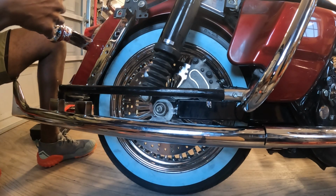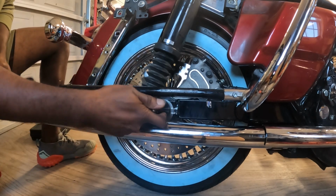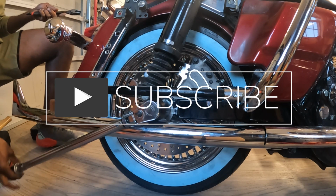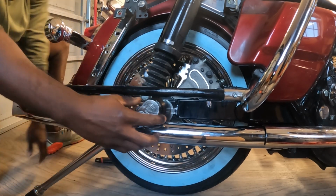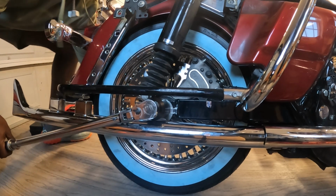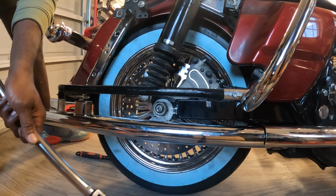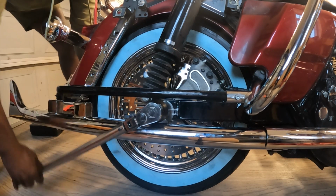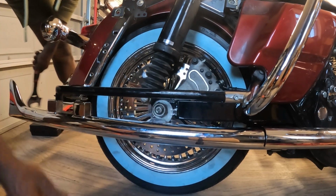All right, so remember, I'm locking the other side with the wrench. Let me just put this piece in, get this up in here, and I'm going to take my time and torque it down and pay strict attention to where I'm at with the markings, right? So here we go. All right, so that is 40. I'm going to bring this up to about 60 next. Good, that's torqued in. Now I'm going to go up to 105. There it is. And one more turn. I love that clank sound. Perfect. So now that is torqued down to specs.